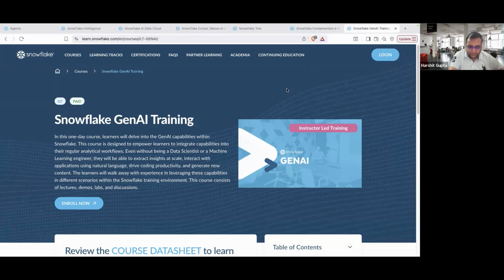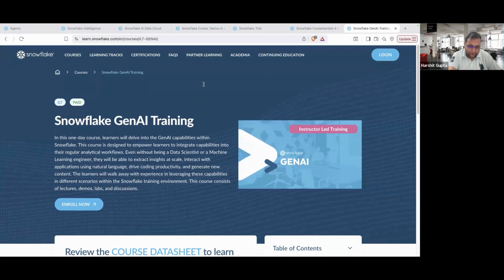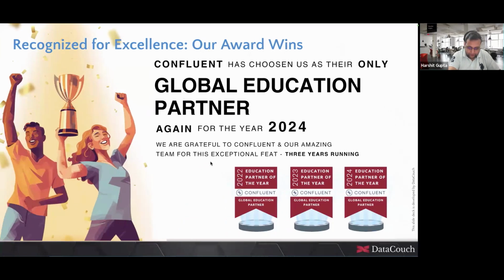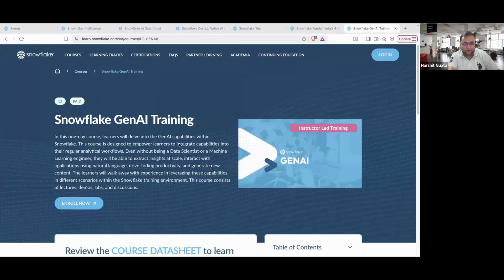But this is just a starting point. There are a lot more capabilities available within Snowflake. This particular training will help you know how generative AI can be implemented within Snowflake. Okay, so that is also there.